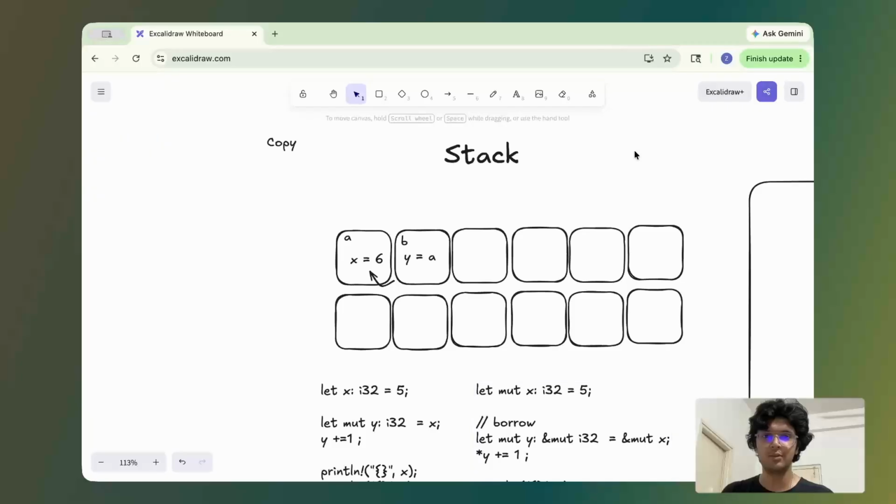Now let me explain the rules of references and how they are different from raw pointers. Let's go back to code.